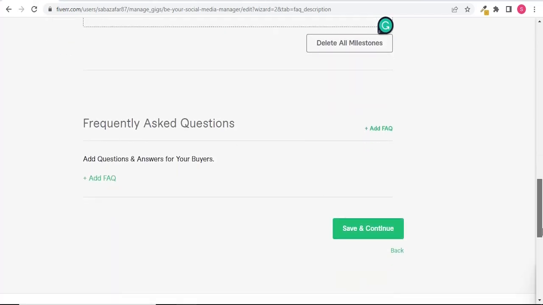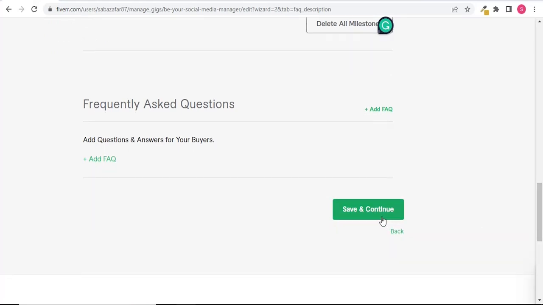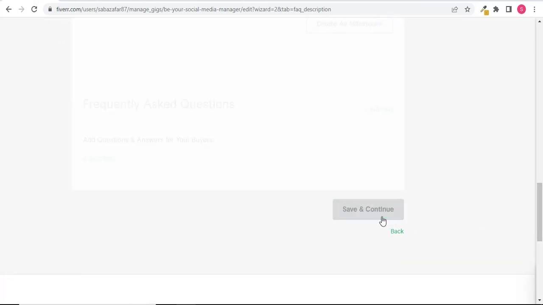You can even add questions and answers for your buyers in FAQ part. Then tap on Save and Continue.